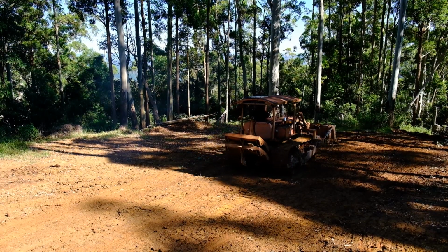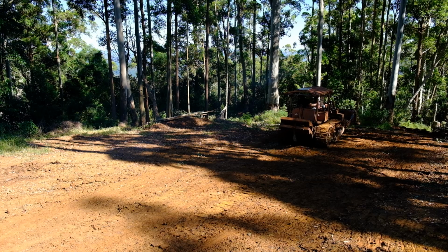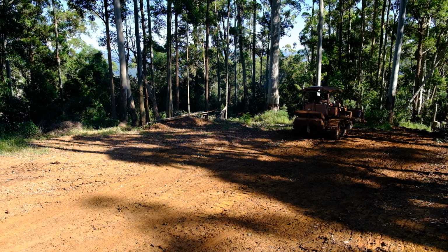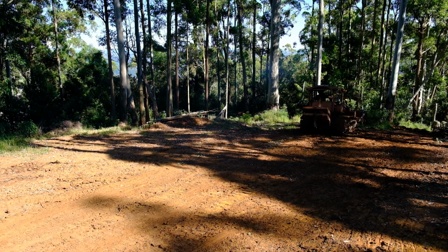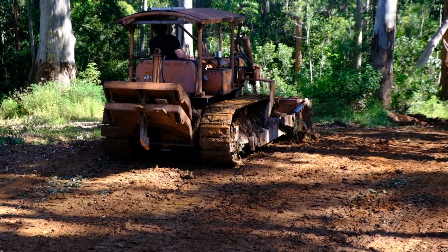A large fire front ended up coming within a couple of kilometres of our place and destroyed a lot of property in the area. All things considered though, I was very lucky to be able to return to the property a few months later and have the place still standing there.